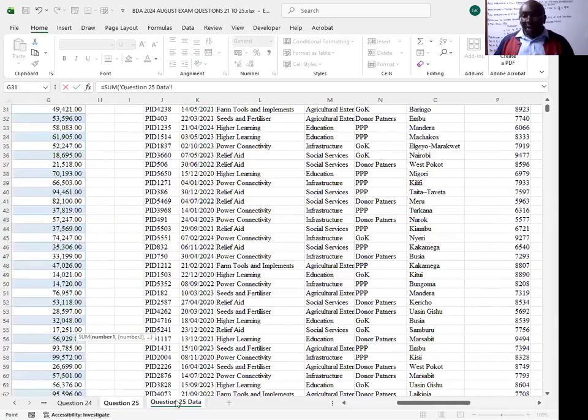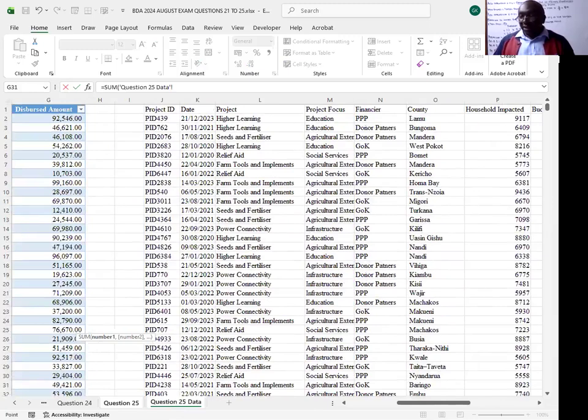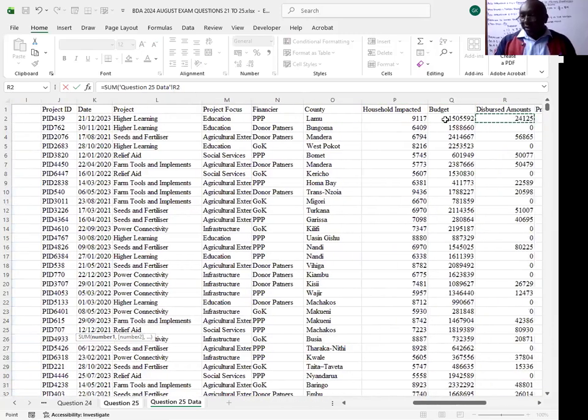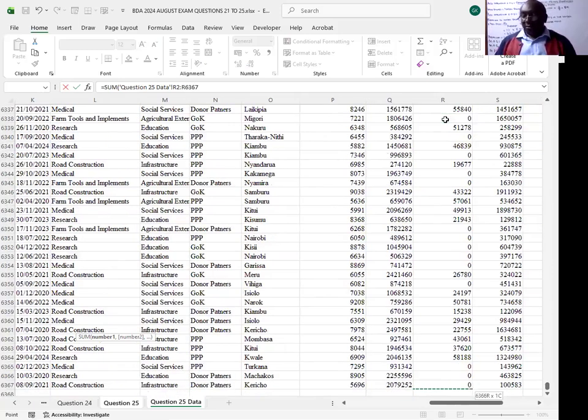Let's go back here to the column where money was disbursed. So the disbursed amount, the disbursed, it is this one. So once we have clicked there, again, we can do Control Shift down, Control Shift down. Close the brackets and press enter.